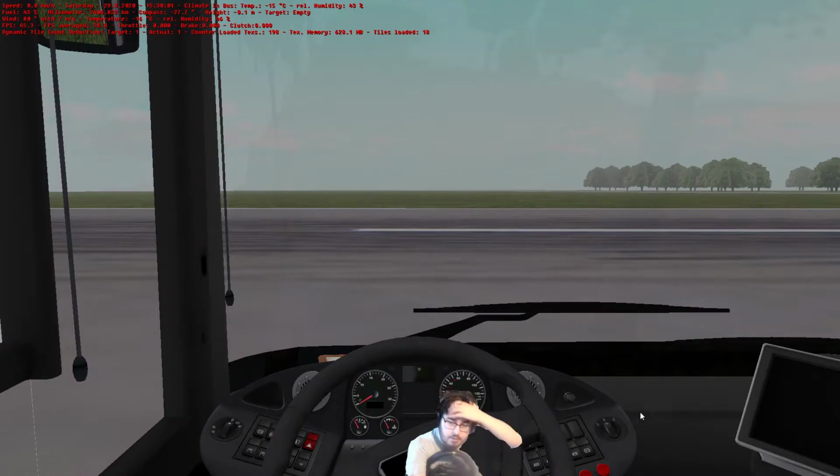Alright, now I'm going to grab the ZF. This might take a bit because obviously it's being a bit funny today. We're going to find a ZF G, I hope. I hope this is a ZF S1, otherwise we'll just be sticking to Voith gearboxes.